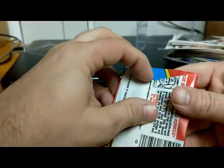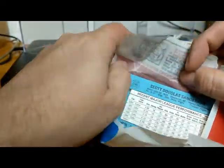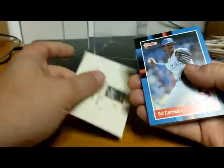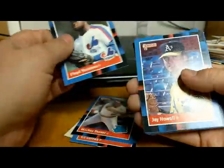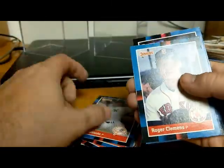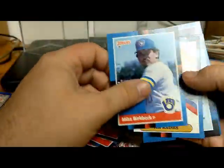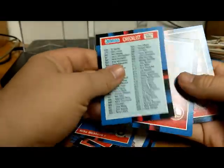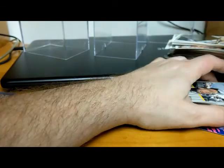Got our pack of 88 Donruss — looking probably for Tom Glavine, maybe, or Roberto Alomar, those rookies are in here. Ed Correa, Mackie Sasser, Floyd Youmans, Jay Howell, Mark Gubicza, Fernando Valenzuela, Pat Clement, Roger Clemens 88 Donruss — that's good. Eric King, Ken Dixon, Mike Birkbeck, Tim Raines checklist, Scott Terry, Scott Sanderson. Struck out on that pack.